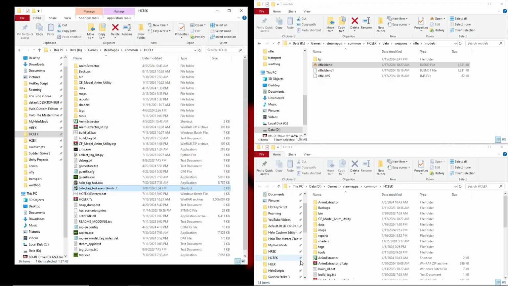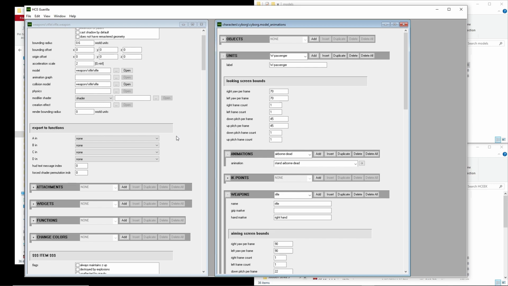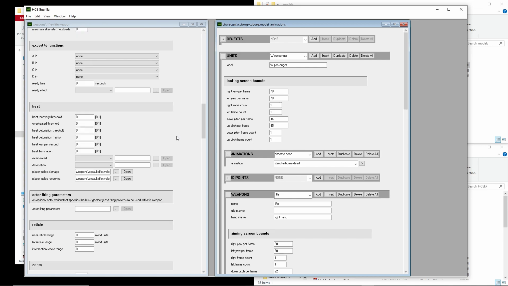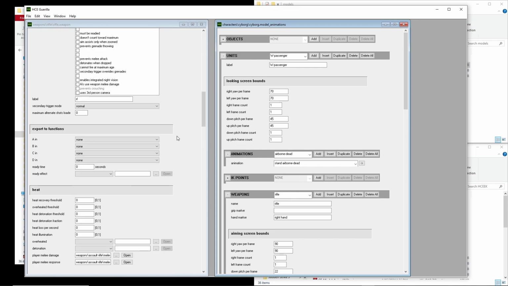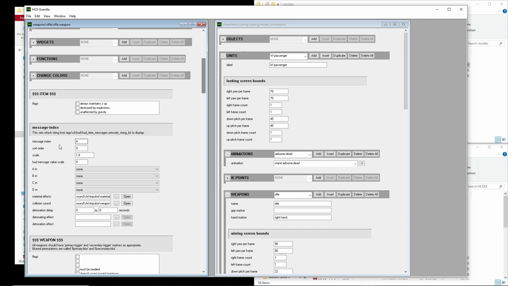Alright, so anyway, back to Guerilla again. I believe the thing that made it look like an assault rifle when we were trying to pick it up is somewhere. Where the hell is it? Message index. I believe that's it, because we're not holding the assault rifle yet when we get the prompt to pick it up. So it's not the HUD.